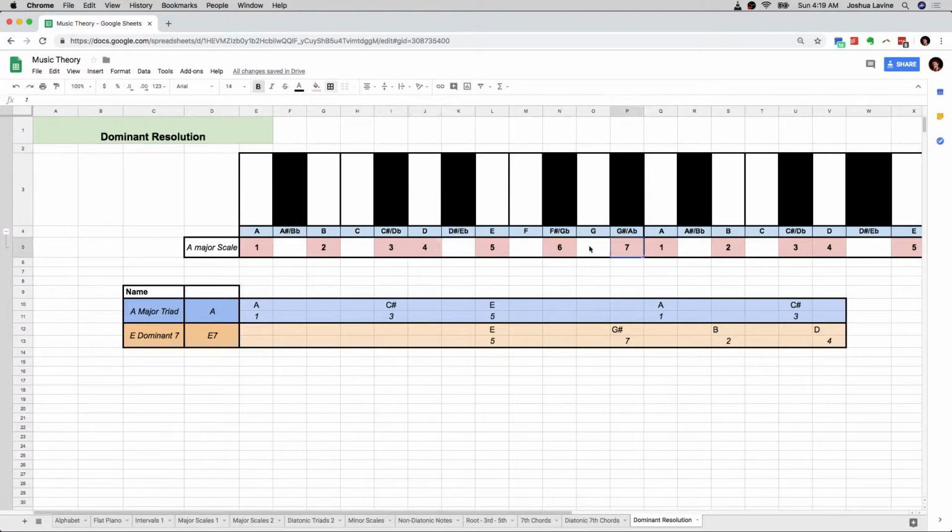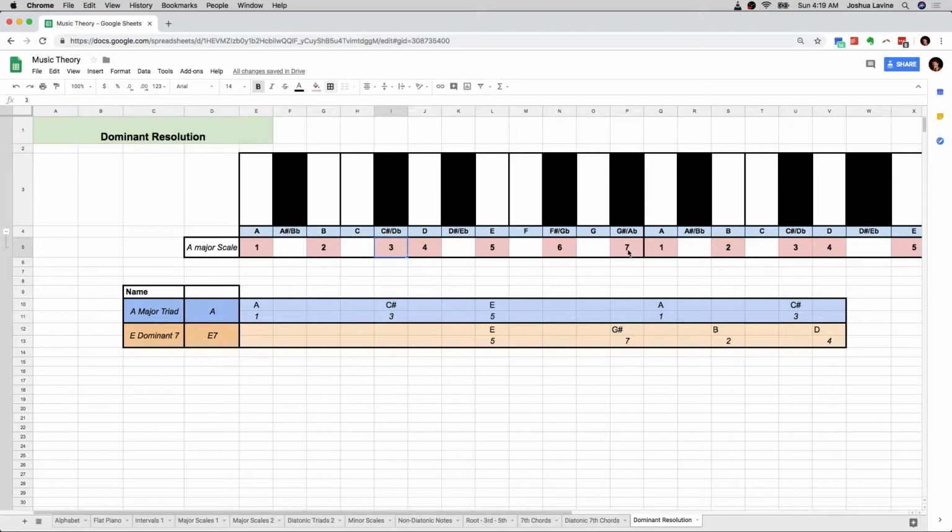Now let's look at 4 and 7. 1, 2, 3, 4, 3. The fourth note is very close to the third note, and you would never want to land there unless you were going for an effect. You wouldn't want to land on 4 and then stay there forever. So 1, 2, 3, 4, 5, 4, 3. 3 feels like a resting place if I'm hanging out on this 4. 4, 3 feels really nice.